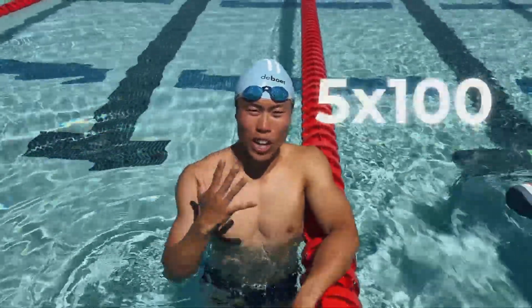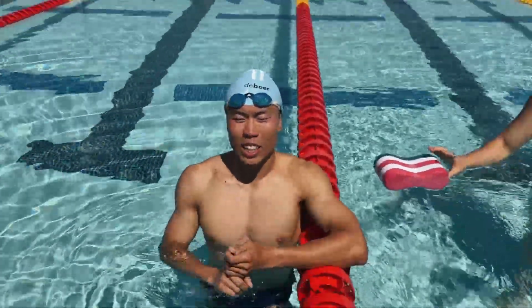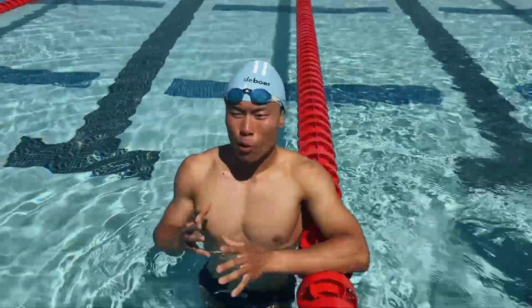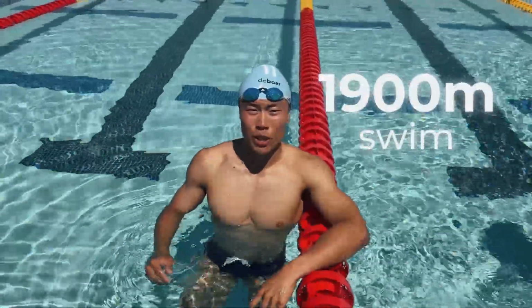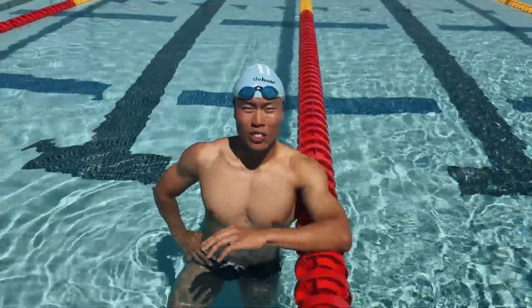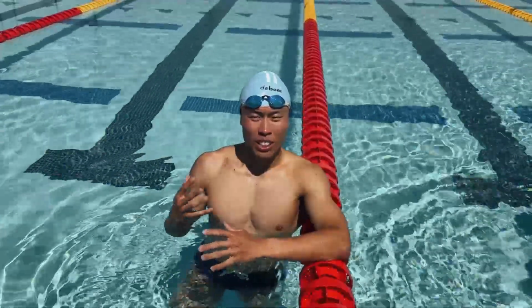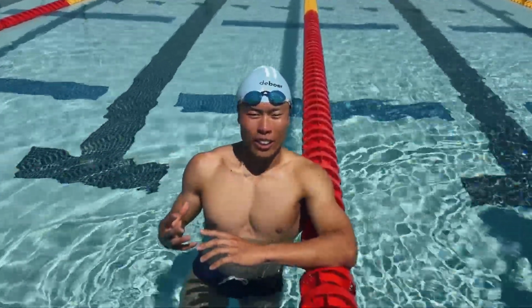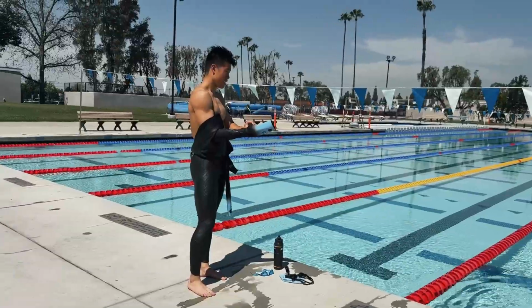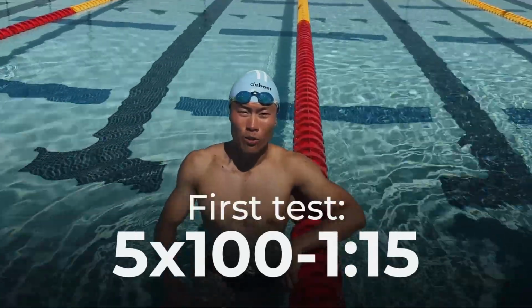A quick warm-up, and now the experiment. We're going to do 5 100s with just the Speedo, and I think I'm going to do it on the 1:15 interval, about race pace for my half Ironman swim effort, which is a 1900 meter swim. So I hope to get around 1:08, 1:09 with just 5-6 seconds of rest, and just hit 5 of them, gauge my effort level, and then cool down a little, put the wetsuit on, and try it with the wetsuit. So first we're going to do 5 100s on the 1:15.